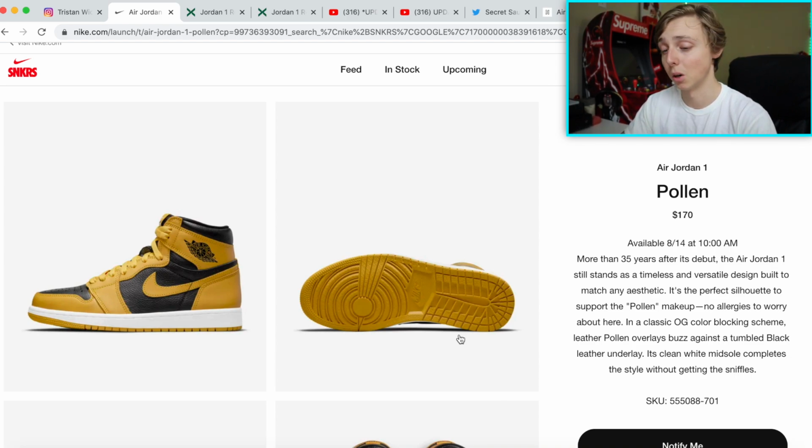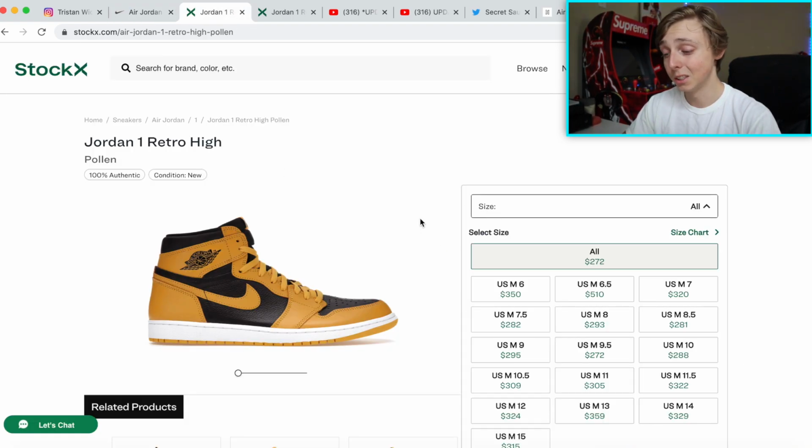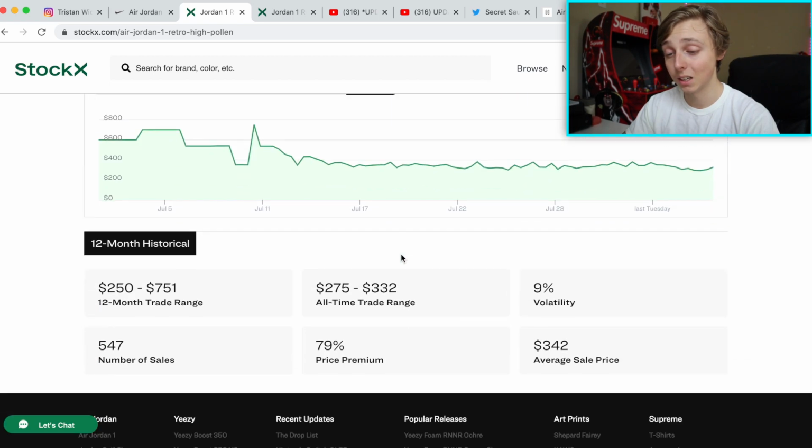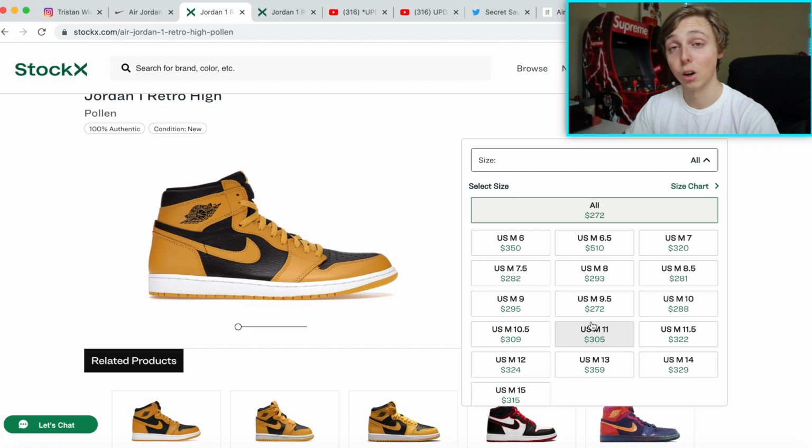It's still there. So aside from that basic information that I've been discussing about the shoe, let's get into what it is actually reselling for right now. In adult sizes, as I said, it is doing really well right now. It is like 550 sales at like $280, $300, which is really good.